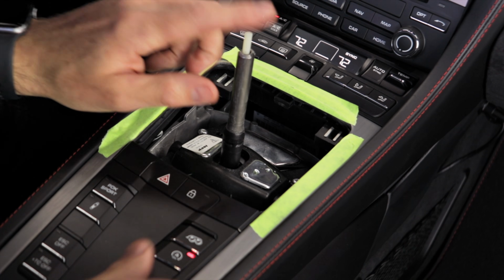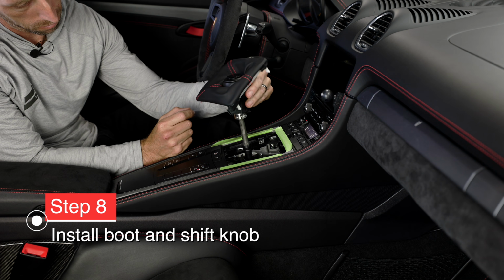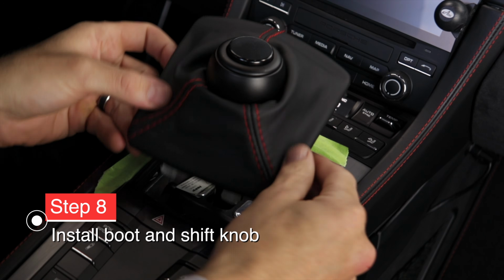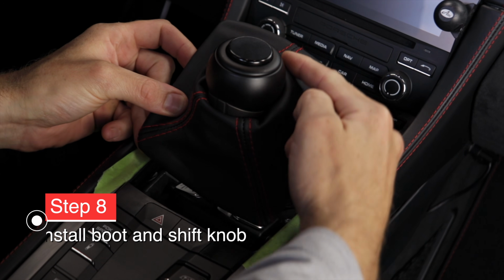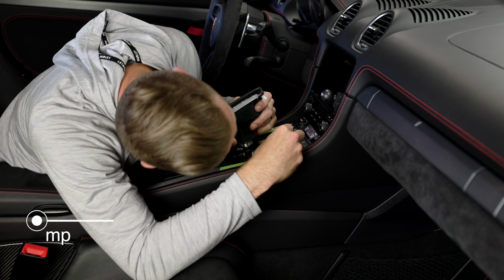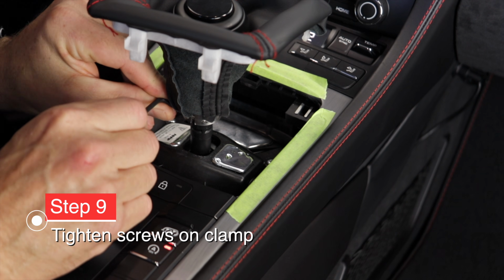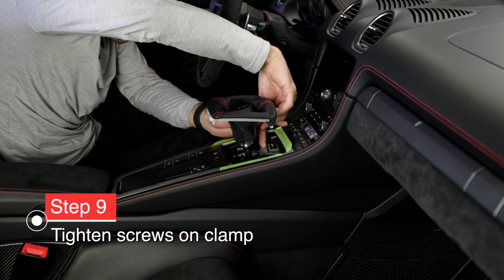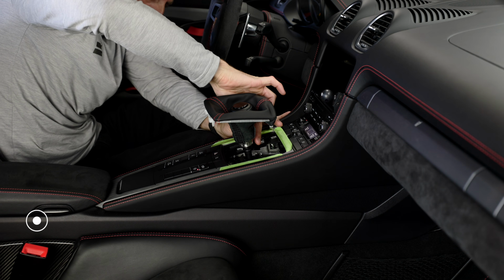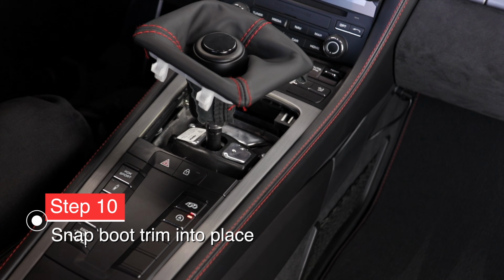Now onto the shifter. Notice the collar, make sure it's open wide enough to get it over the shift shaft. And before you tighten it on there, make sure the boot is positioned properly: 2 stitches in the back and 1 in the center up front. Use your hex key to tighten down the collar and make sure it's snug while assuring that your knob stays aligned properly with the car. If it's an awkward angle to get to the screws, you can move the shifter forward and back for a little more room. Remove all your tape, and now we're going to install the boot.